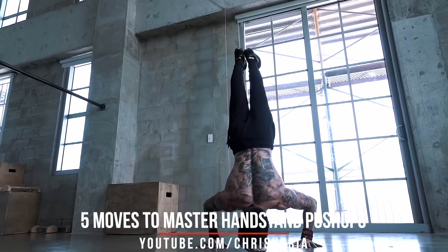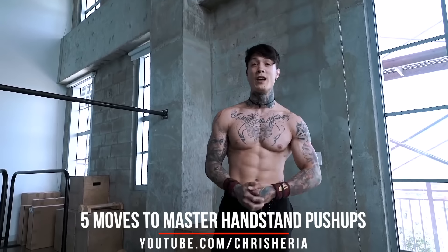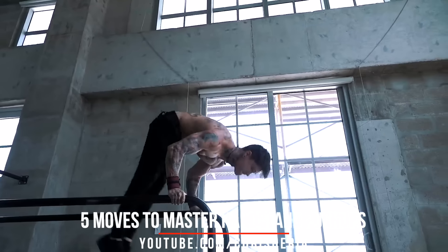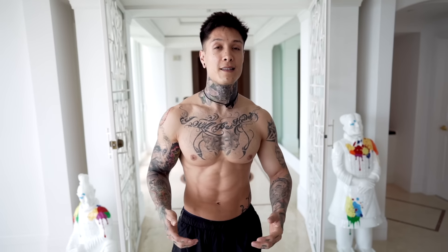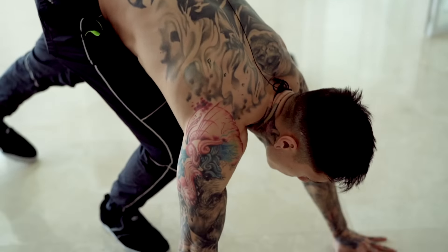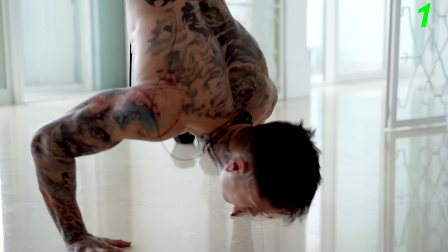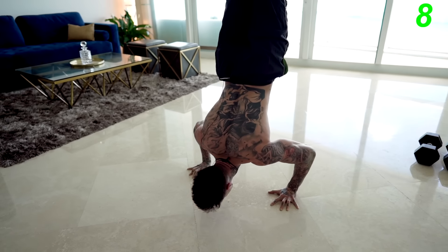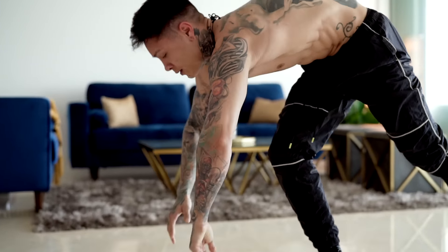Now it's time to supplement our weight exercise with a calisthenics exercise — that's gonna give us the best results and the most out of this workout routine. Since we just hit the rear delts, now it's time to hit lateral and frontal delts. Like I always say, the best exercise you can do for your shoulders is handstand push-ups. It puts the most amount of body weight onto your shoulders for every single rep, as well as working your balance, control, and stability. The shoulder press is never gonna transfer into a handstand push-up, but the strength you gain from a handstand push-up or one of its progressions will definitely translate into the weight room. If you're a beginner, start with pike push-ups on the floor. If you're intermediate, start with elevated pike push-ups. If you've already been working these progressions for a while, you should be able to do handstand push-ups at least against the wall. Let's go for 10.